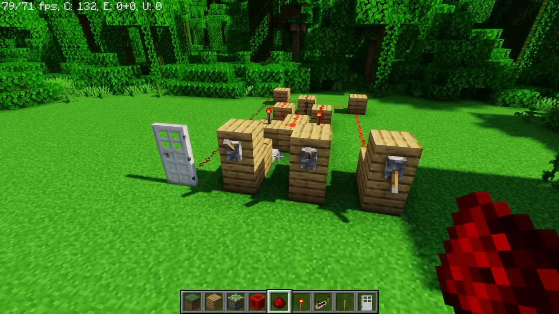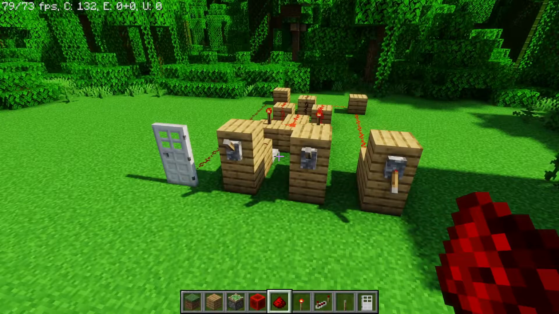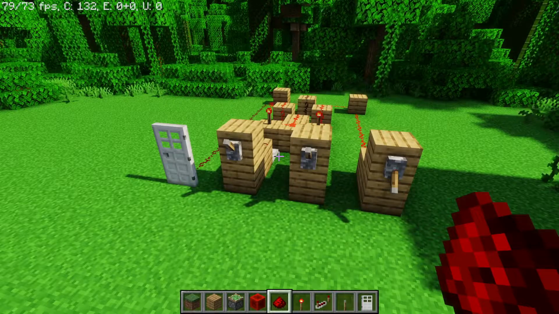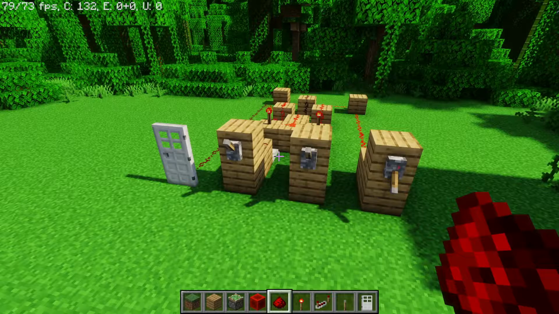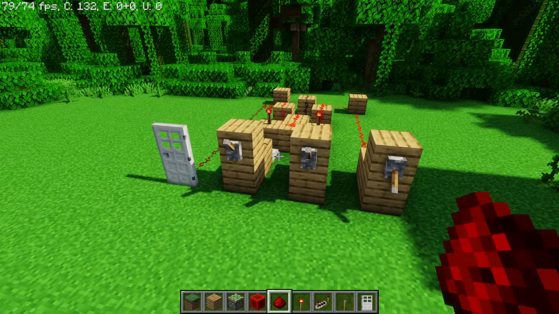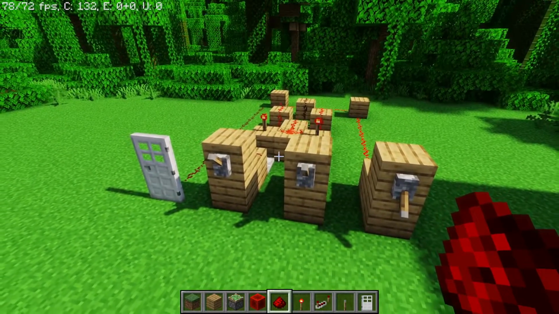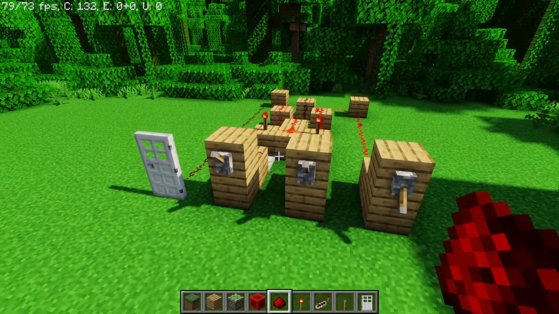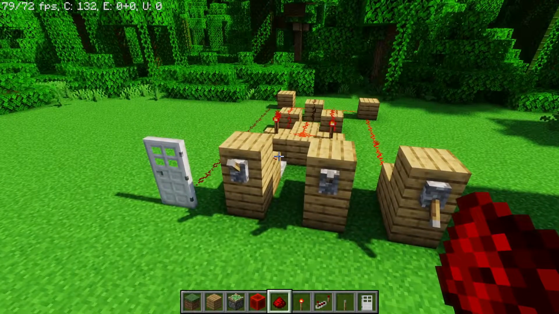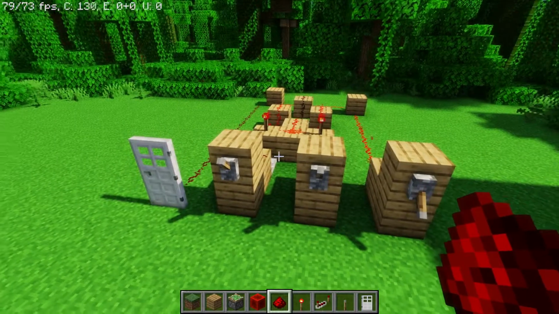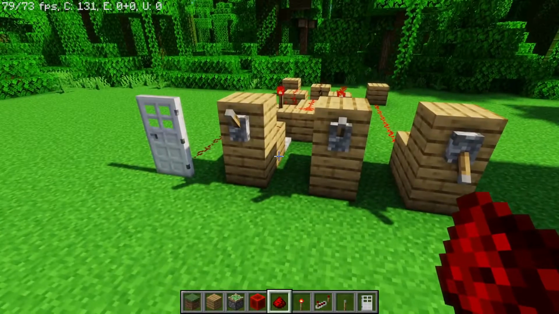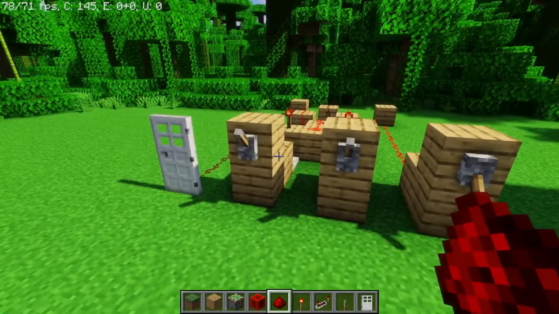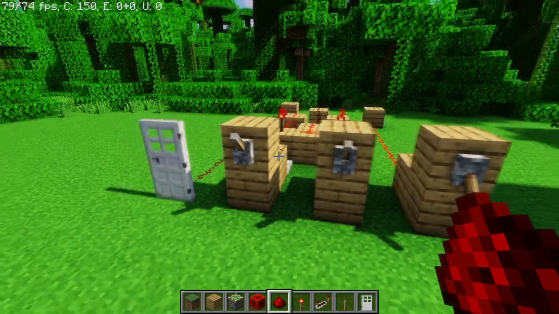Now, tip number 3 might not work for everybody, but it certainly is really useful, especially when you're just trying to learn how to do redstone in general. And that is going into creative with an idea of a circuit that you want to build that you don't know how to build and trying to figure it out by yourself. It can be seen as kind of homeworky, but if you enjoy doing problem solving, then it should be fine.